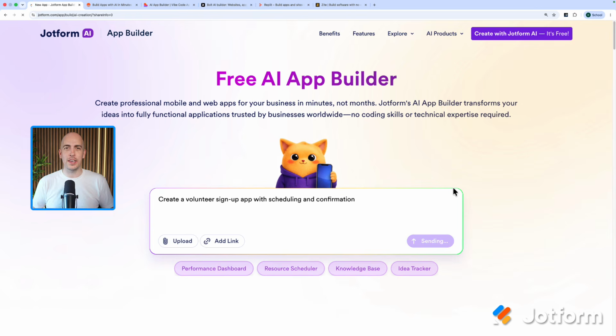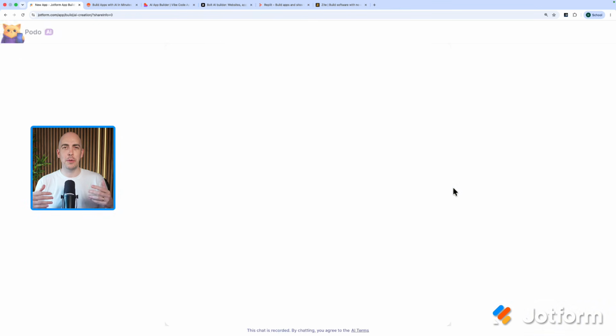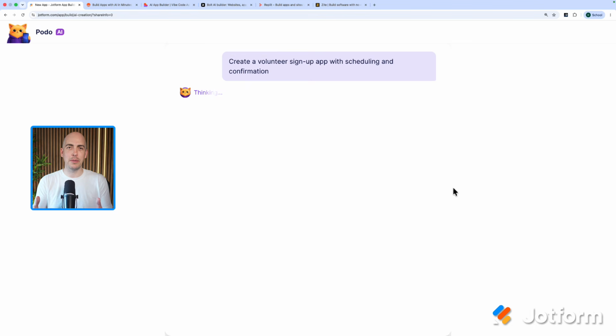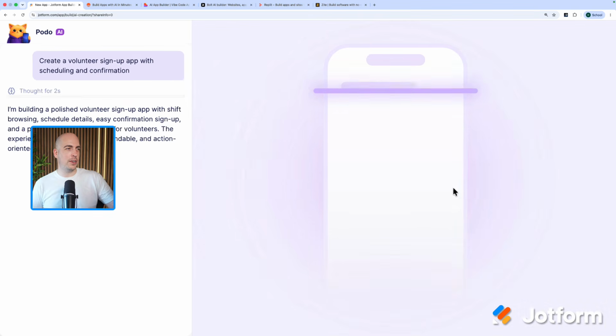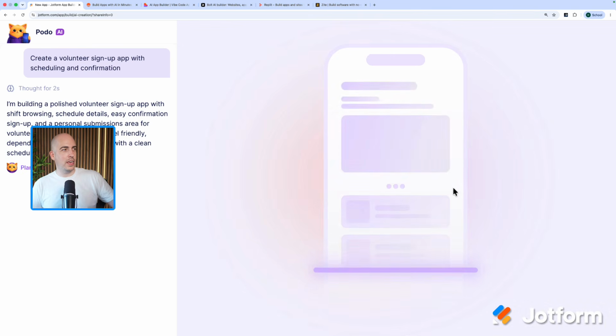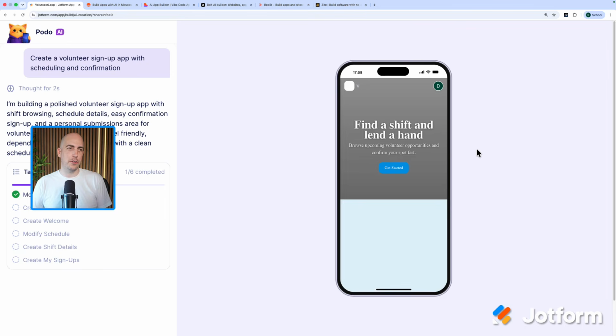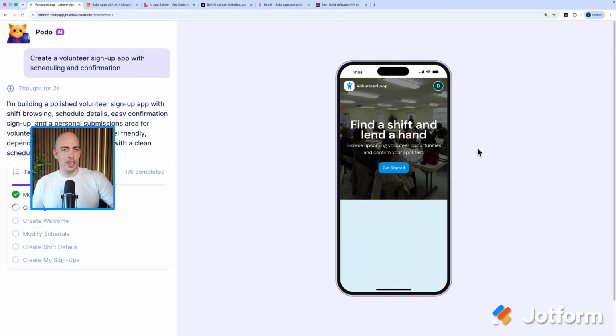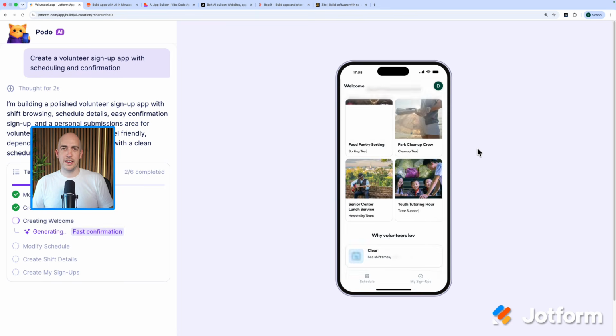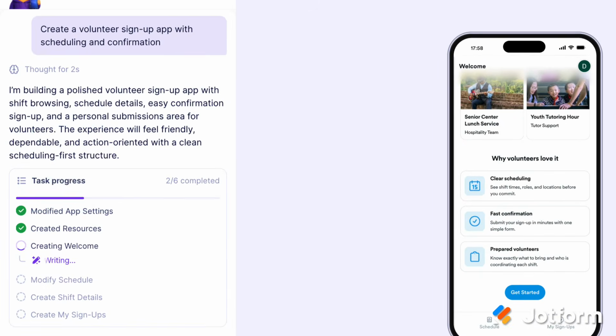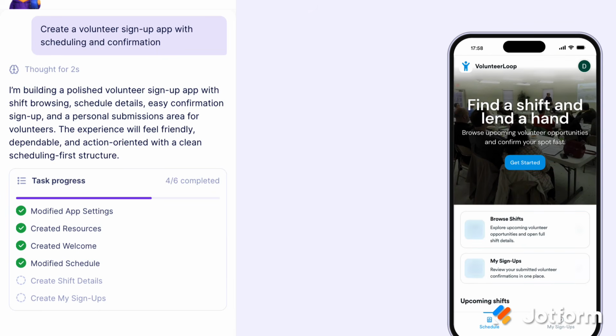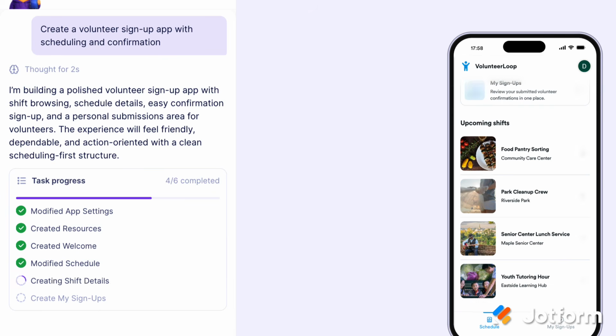And what I'm hoping is that Jotform is going to build an app where people can sign up as volunteers, and I'll be able to schedule their time and they will get a confirmation of when they're scheduled. Whilst it's building here on Jotform, it does talk you through it and shows you exactly what it's doing. It seems to write its own prompt based on what you've put in, and you can see it being built here on the right-hand side, which is quite nice. I like how visual this is, so you can see what's happening as it happens. And it's really nice that you get this list on the left of the task progress that it's given itself, and it's working through each of these tasks to go and build that app.